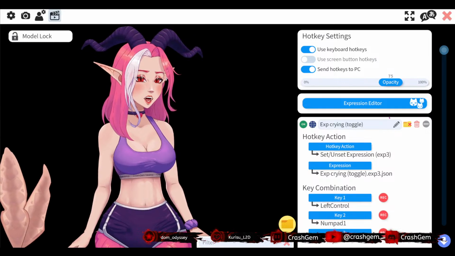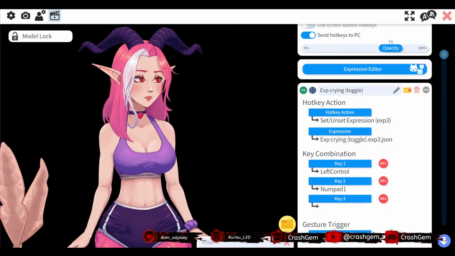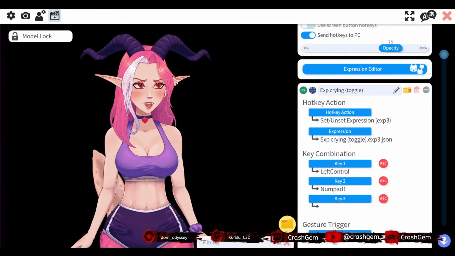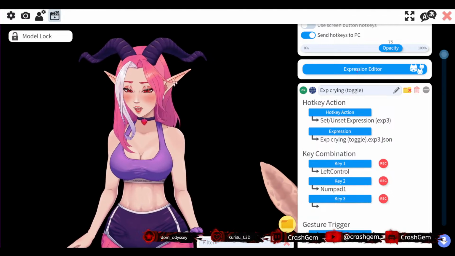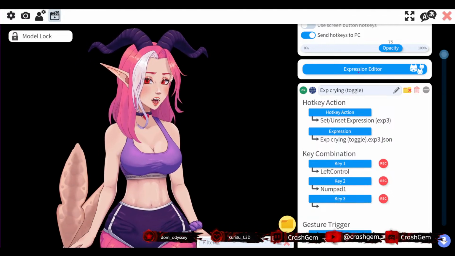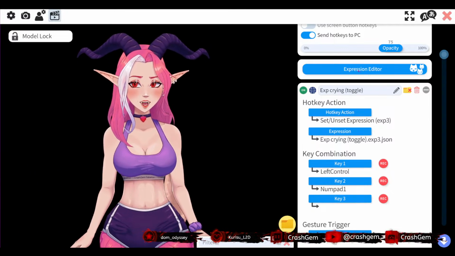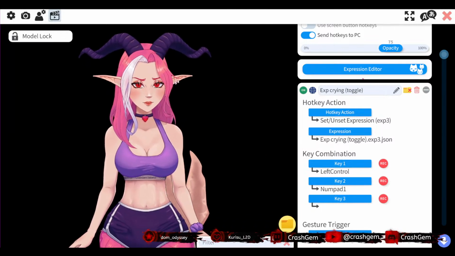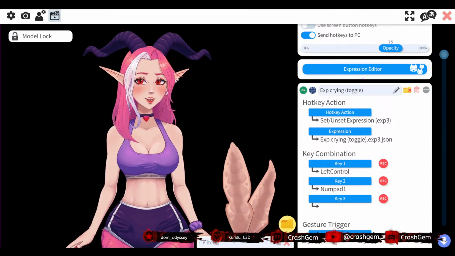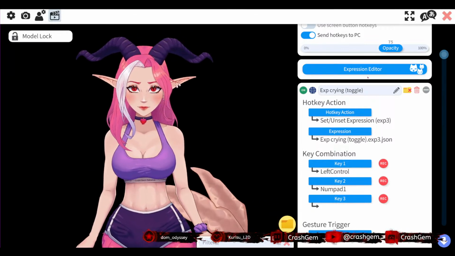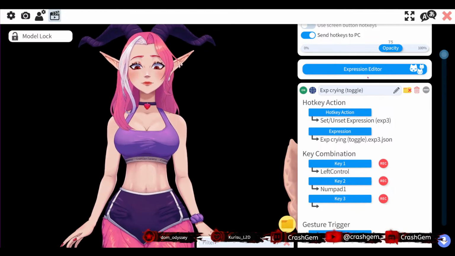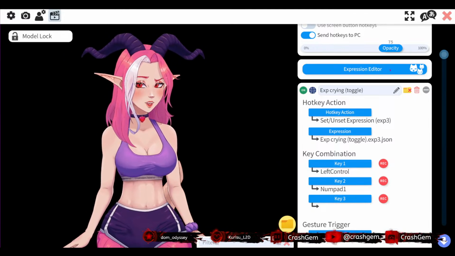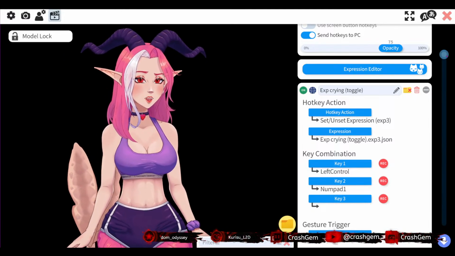So over here, you have the hotkeys for the expressions. You can build your own expressions. So I think you can pose your face. If you figure out how to pull a good face, I think you can actually save it, and then bring it up later. You can always pull that face. So that's pretty cool. If you had a really eyes wide, staring down kind of face, I think you could save it in the presets, and it would just go to it.